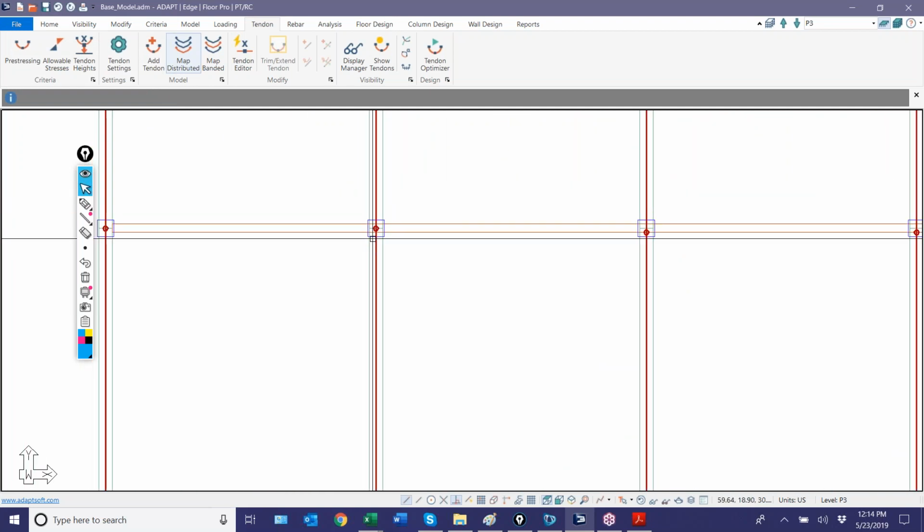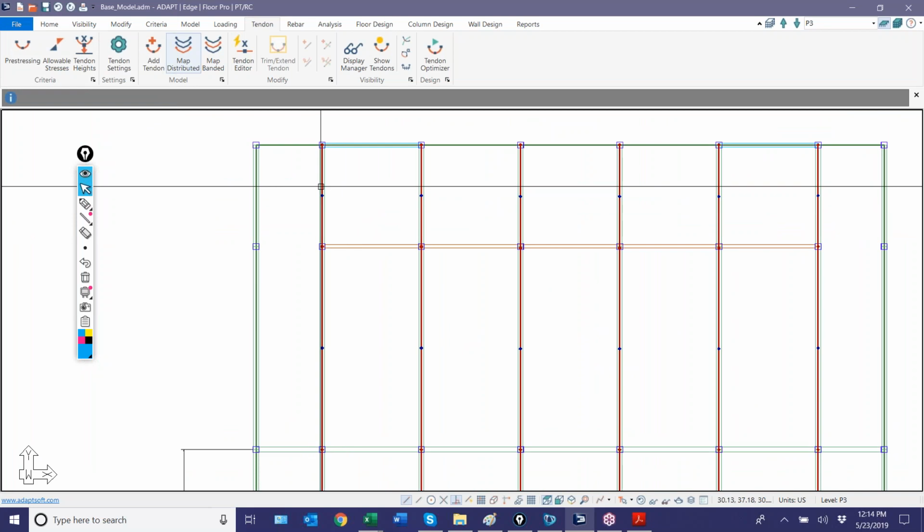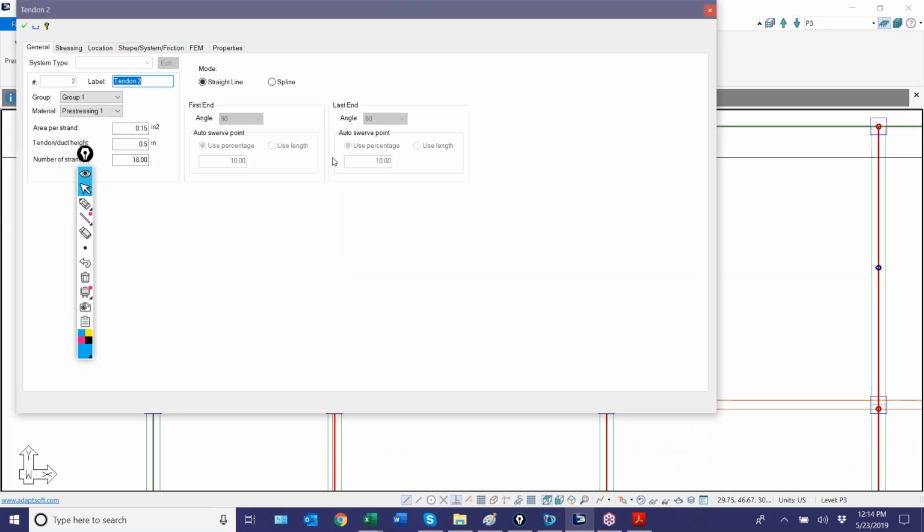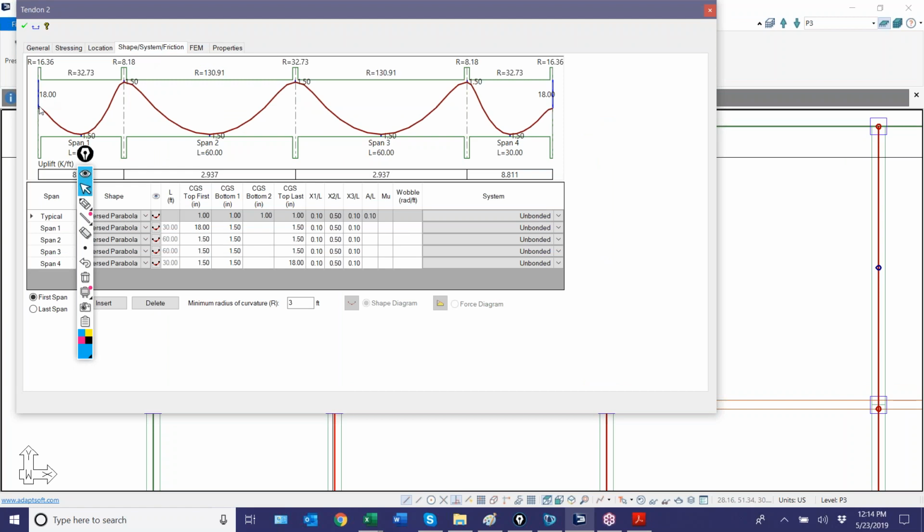The other thing I want to note, and I'll pull up this cable right here as our example. Because this tendon starts and stops at a beam, the beam is 36 inches deep. The program just anchors that at the CG of the element that it's referencing. So in this case, it references it at the beam, therefore it takes 36 over 2, half of 36 is 18. And in reality, that beam is really a T-beam. There's a flange there, there's slab. So if I wanted to adjust the CG at the anchors, I would have to determine where that is located.